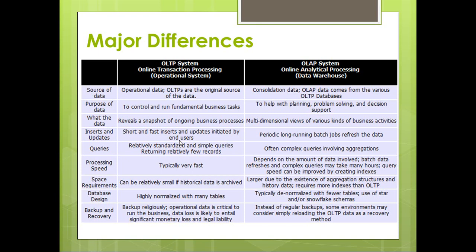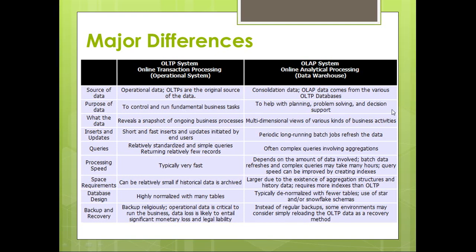What is the purpose of the data in an OLTP? It's to control and run fundamental business tasks. So as I said, it tracks transactions directly with the user. And OLAP helps with planning, problem solving, and business decision support. So that's the reason for the reports generated on OLAP systems.